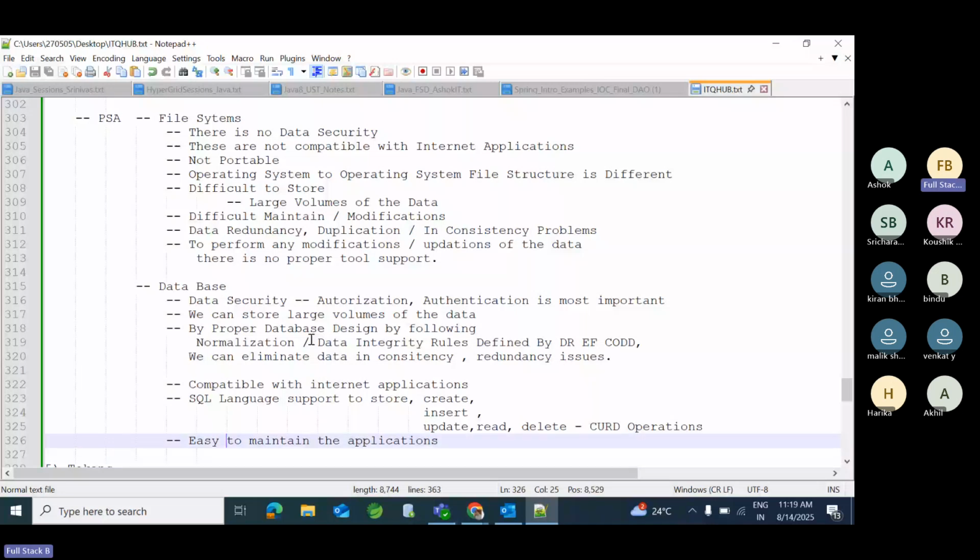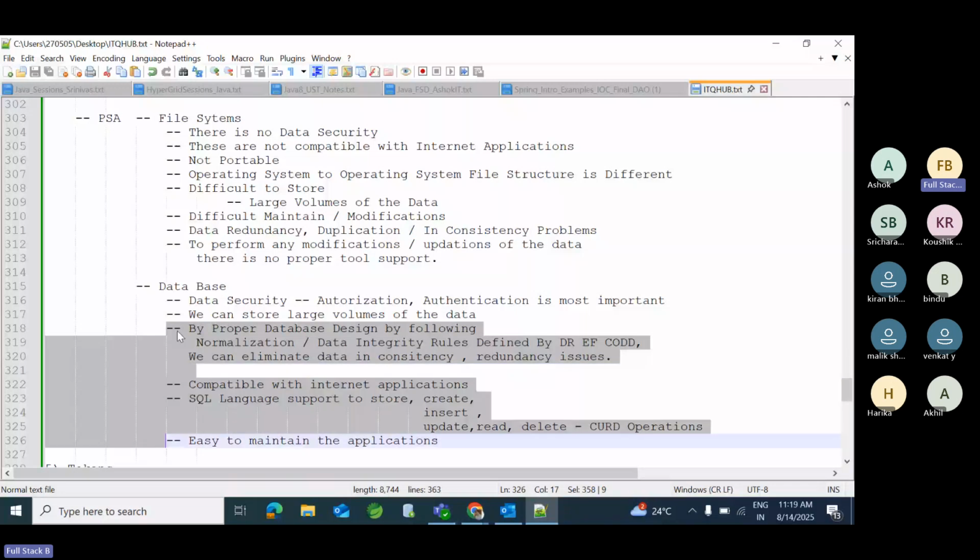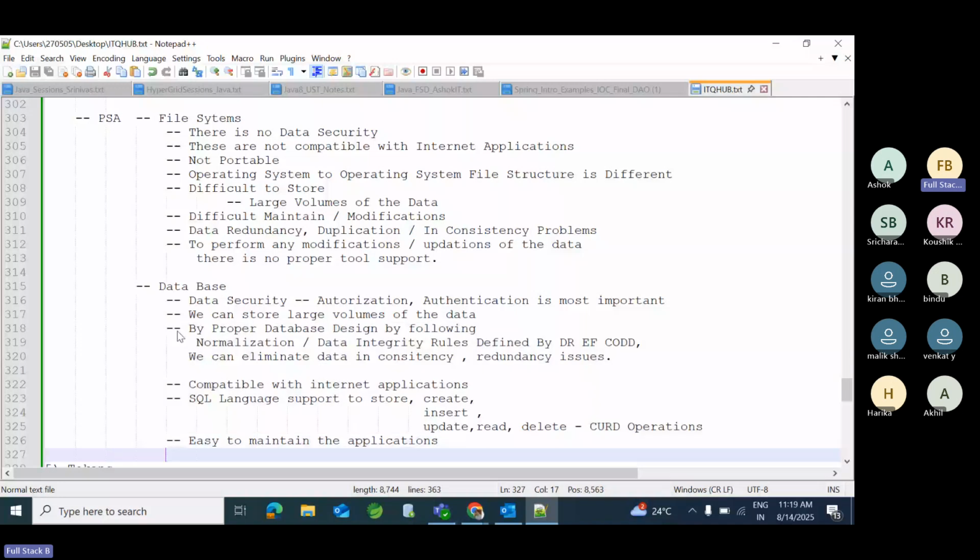And the databases come with SQL language support for doing the basic data manipulations. And the databases help you to maintain the application's data effectively by taking a backup of the data, by eliminating duplicate records, by copying the transactions into a separate table and doing the manipulations, counting the number of transactions that happen on a particular day, etc. So we can make use of PL/SQL or some scripts to maintain your application's data effectively without losing any data.